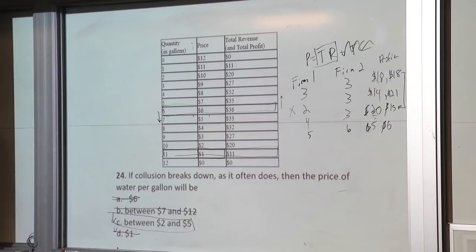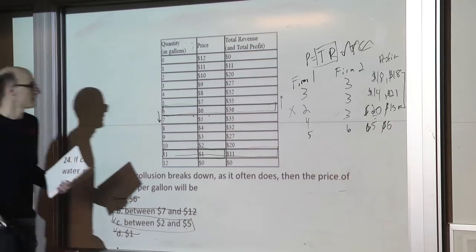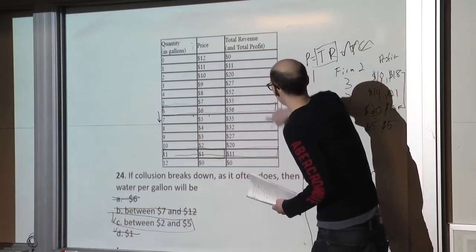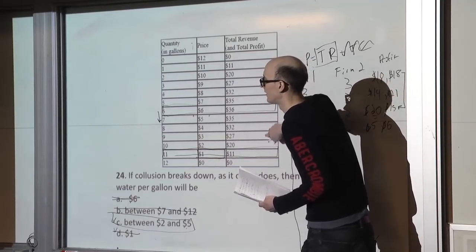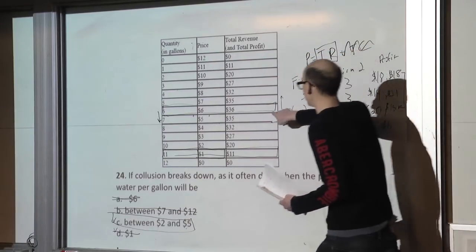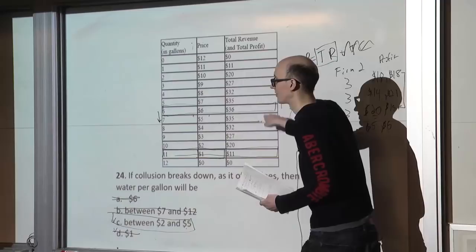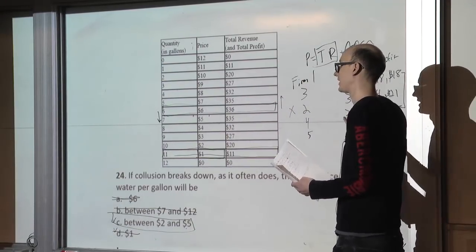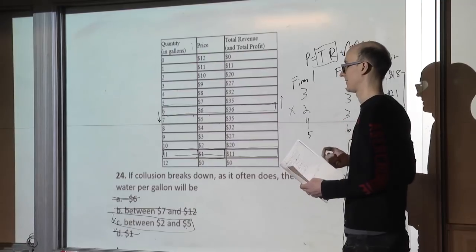I just want to know how you got to fix to be where they are at collusion. Right. So at collusion, they're earning the maximum total revenue from this chart, right? Which, since they have no cost, that's the place where they maximize total profits. And then splitting it, if they split it equally, they would make the most. Okay. Does that make sense?